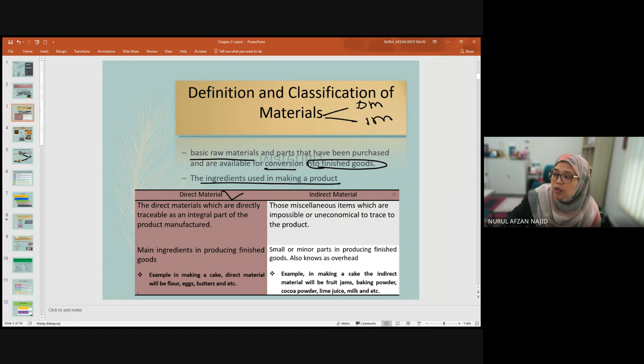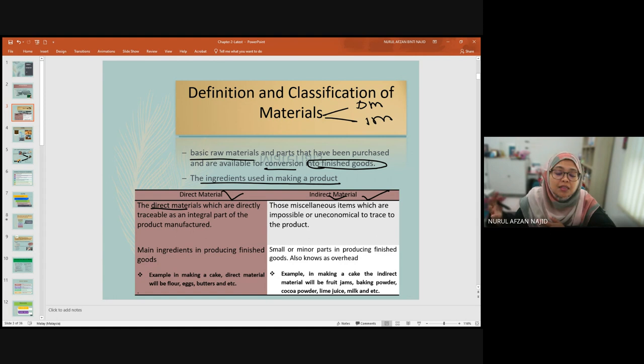Alright, so mudah kan? Macam benda tu sangat straightforward kan? Tak perlu madam explain in detail. Yang ni direct material, indirect material, kenapa kita kata dia adalah direct, madam dah explain in detail last class, last week. Apa perbezaan antara direct material and indirect material? Direct material adalah bahan utama dalam kata mudahnya. Indirect material adalah accessory yang diperlukan untuk produce the finished goods.